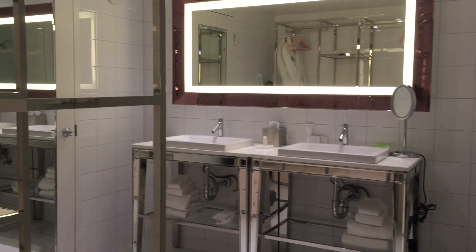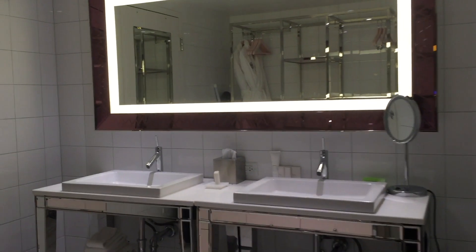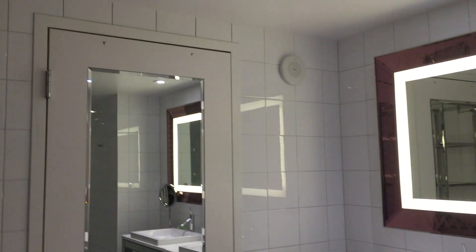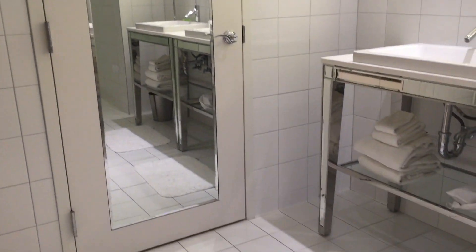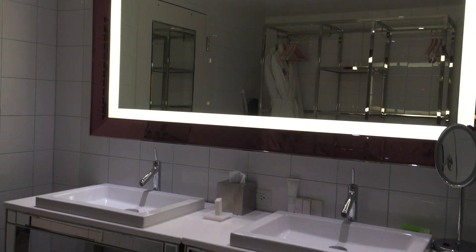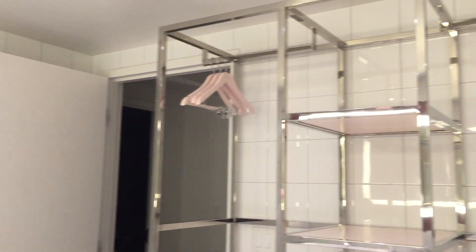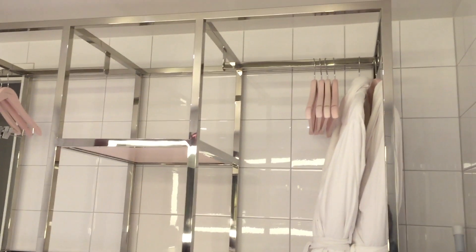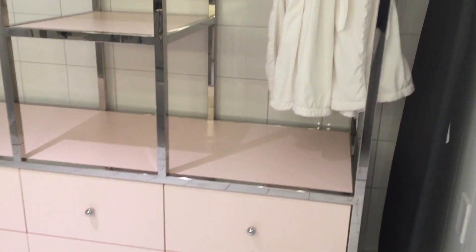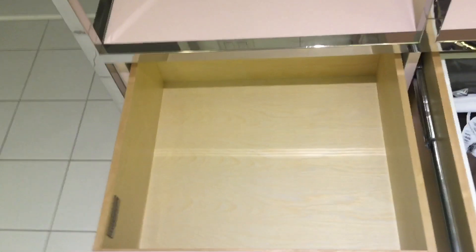Speaking of mirrors, let's make our way into the bathroom. I liked that there's a little bit of pink in here — makes it kind of feminine. Dual sinks and a lot of chrome. I love all the white — the tiles go all the way up to the ceiling and the mirror is backlit. Looking in the mirror you can see the closet. I wasn't all that happy with that — I would have preferred an enclosed closet. However, we did get the use of free bathrobes, and in the corner is the ironing board, which I used to hang my wet bathing suit from.